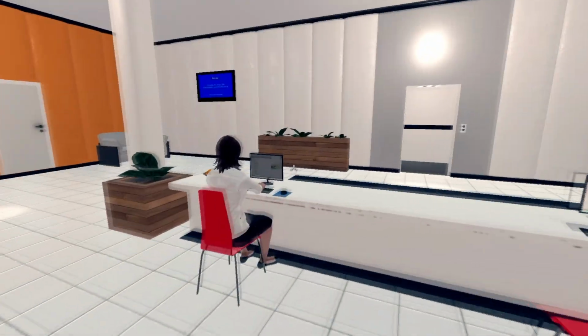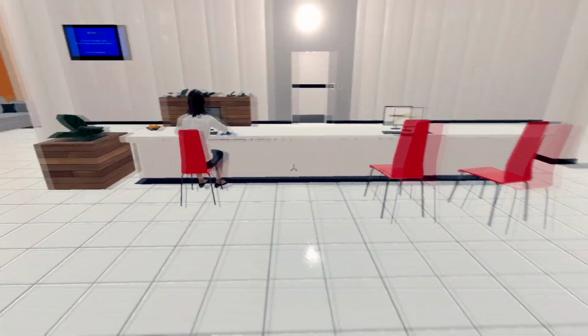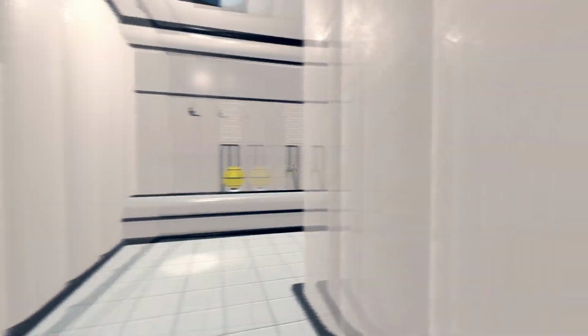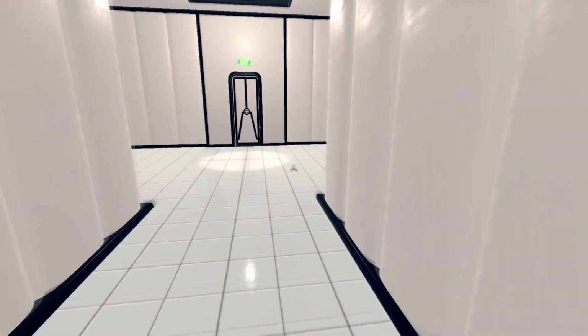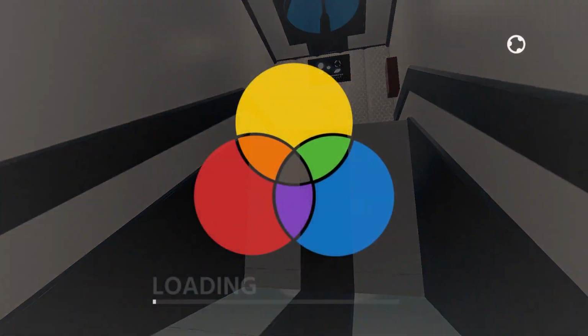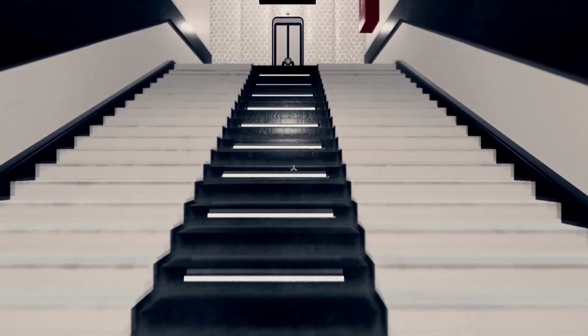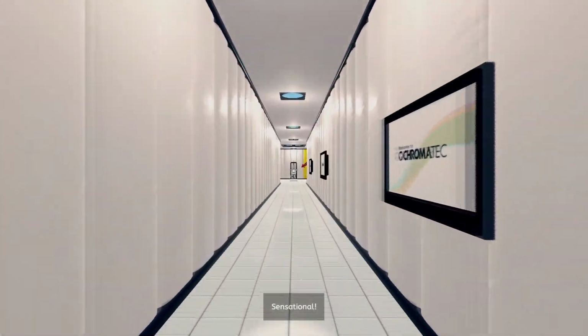Okay, something you will not normally see in Portal is another human being. Down the hall, and over to here. Okay, so we got yellow orbs, blue orbs, red orbs. I think the reception to this game was a little bit mixed, because of how much it invites the comparison to Portal. Which, I mean, last time, Ukulele's reception was mixed. Because of the comparison to Please Banjo.